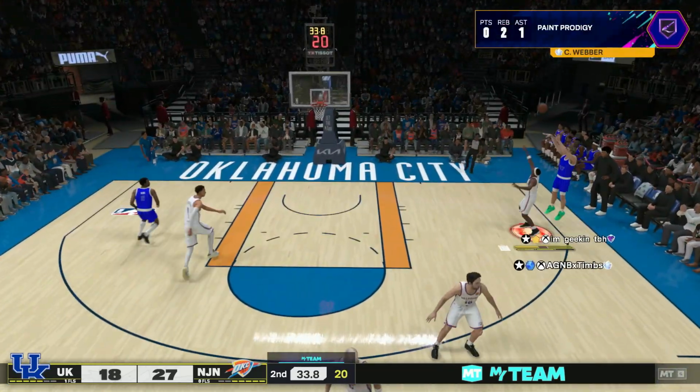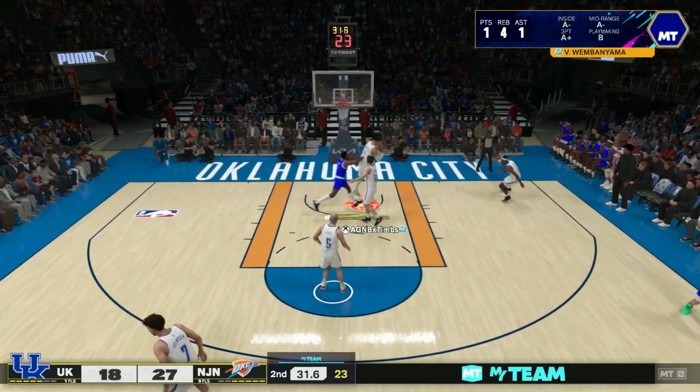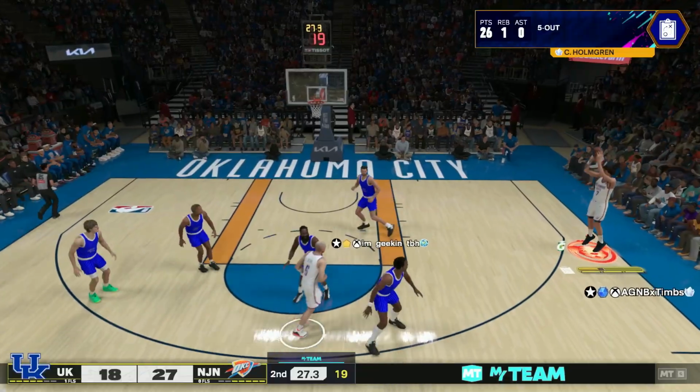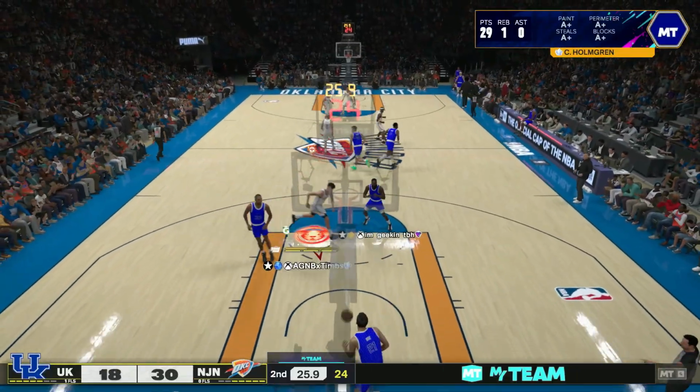That is a horrible pass into the hands of AK. Can we grab that rebound? Yes, we can. Up into Jason Kidd's hand. Come on, can we find Chet at the 3-point line? He gives Chet too much space. Why are you leaving Chet Holmgren wide open? That is going to be a knockdown. Dude, you got to guard that.